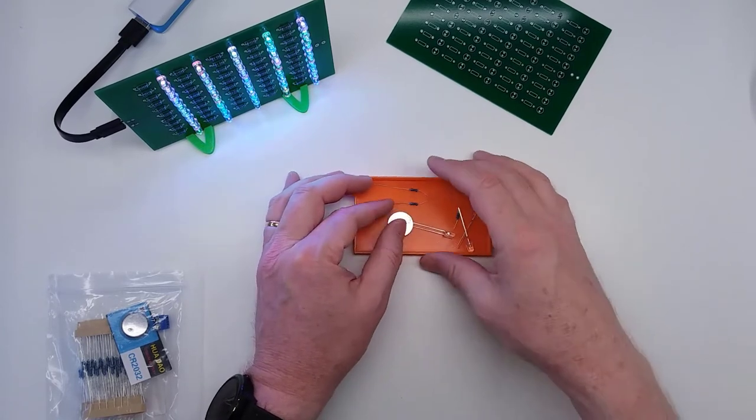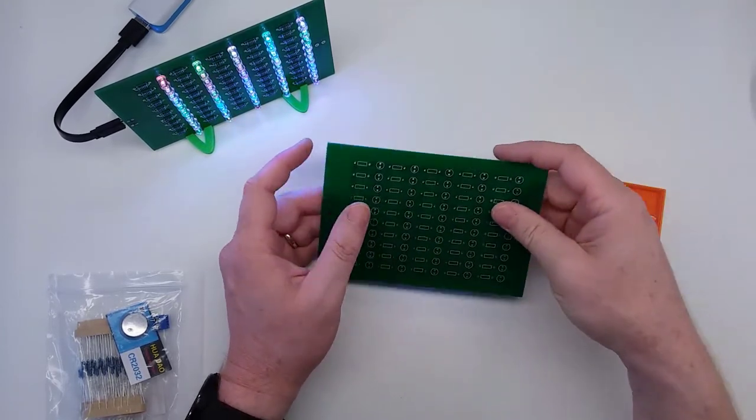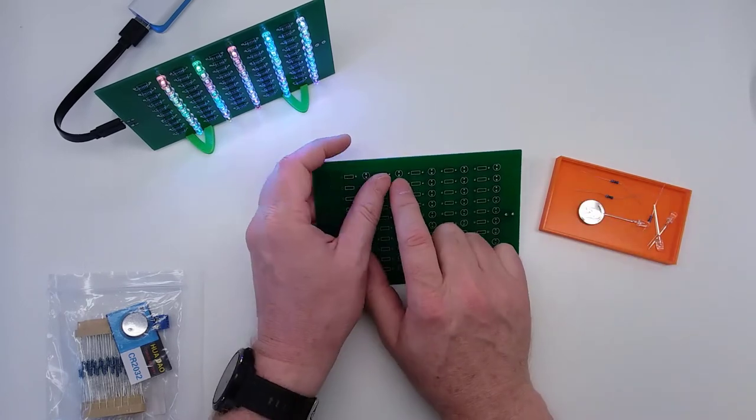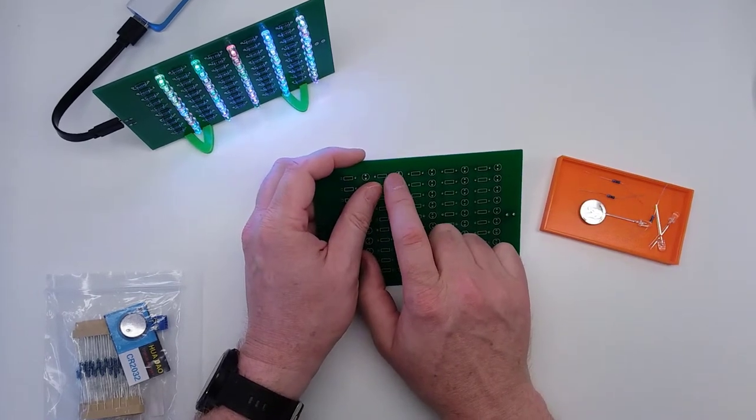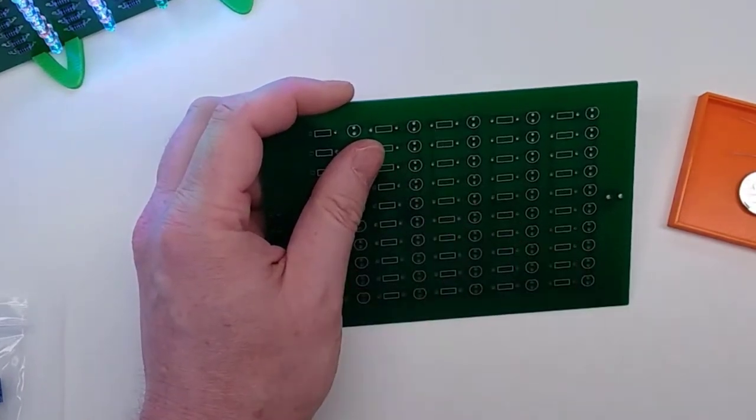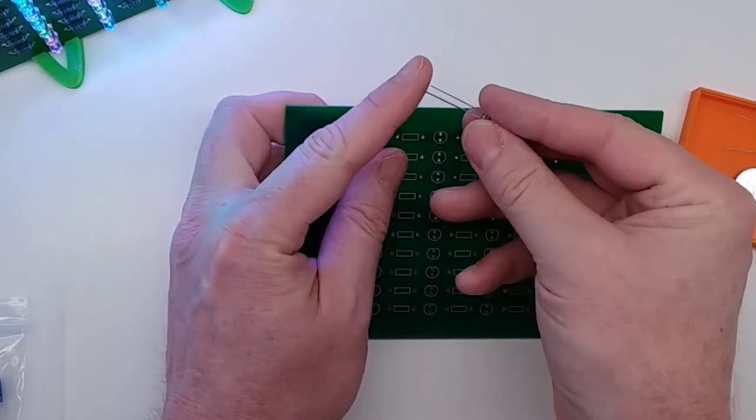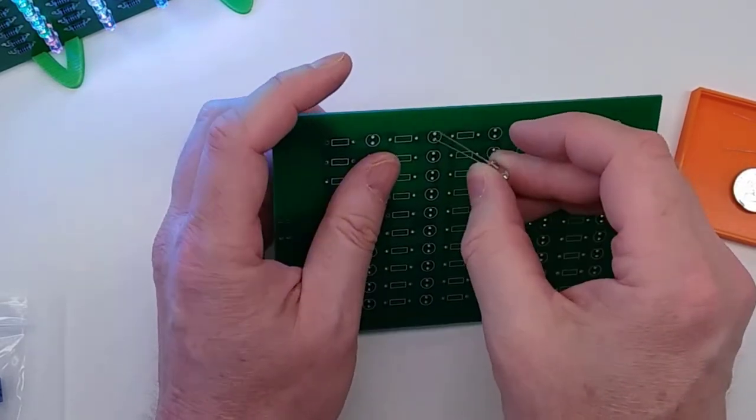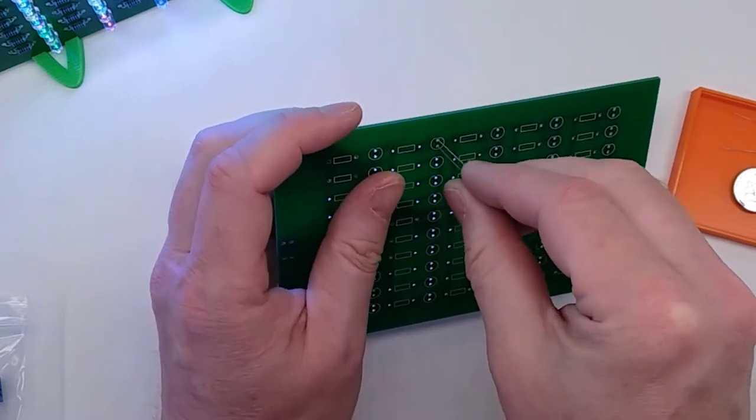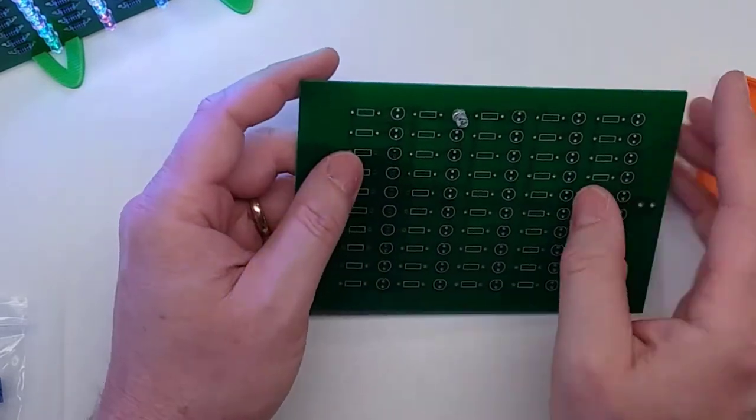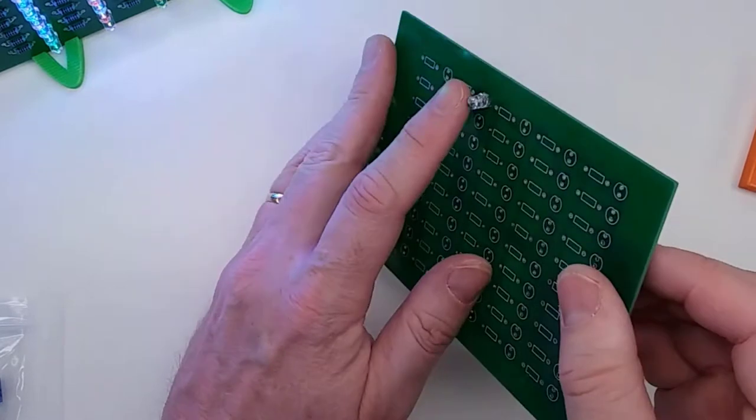Now on the board itself it is labeled which ones are the short and which ones are the long, or the negative and the positive. So the flat side is going to be the short lead or the negative. As you'll see I've got the short lead on the top that's going to go in just like this. I would recommend pushing the LEDs all the way down to the surface of the board so that they sit flush.